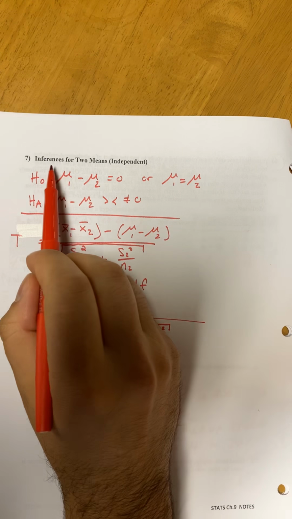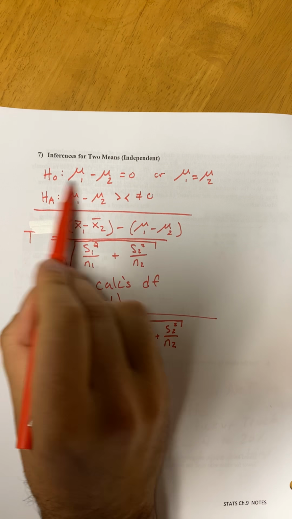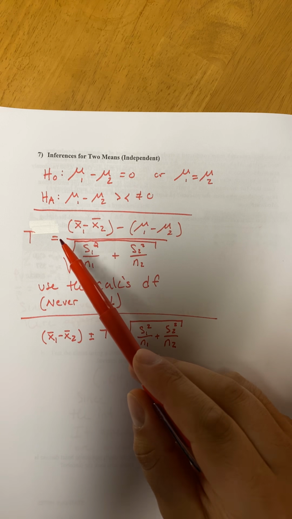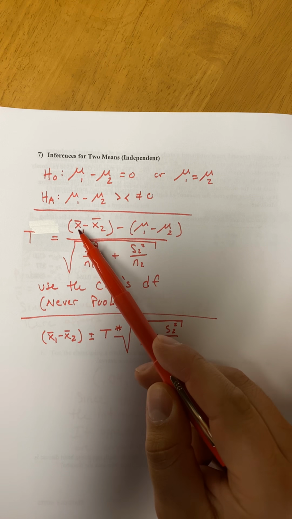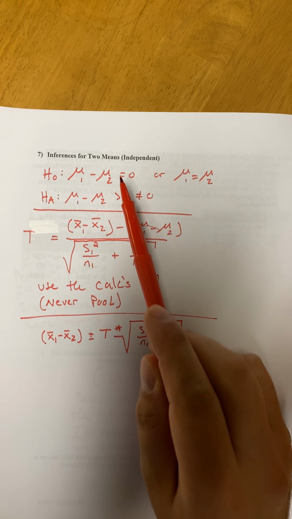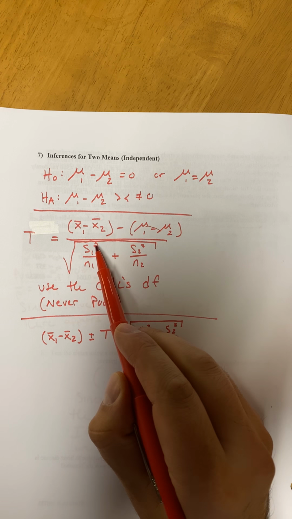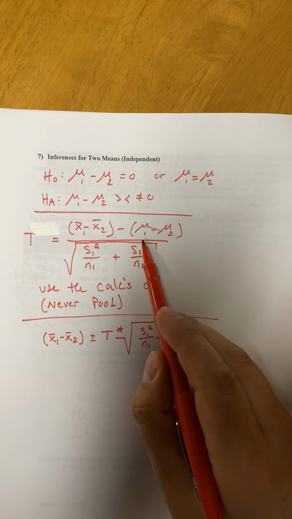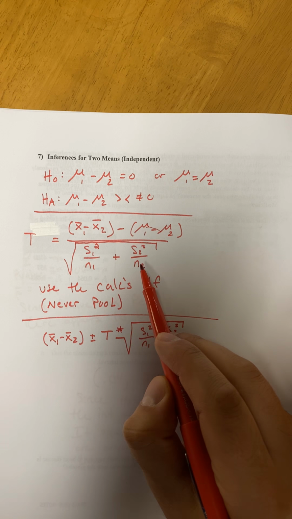Continuing. Now we're going to talk about inferences for two means. So here's the H0 and the Ha. Same thing like the p's. Here's our test stat, but now we're using t because it's means. So the sample means, and then that's always going to be 0 in this course, so it's really just 0. That's the standard deviation squared, so that's the variance, divided by this n1 plus the variance of the second one, or squared standard deviation, divided by n2.